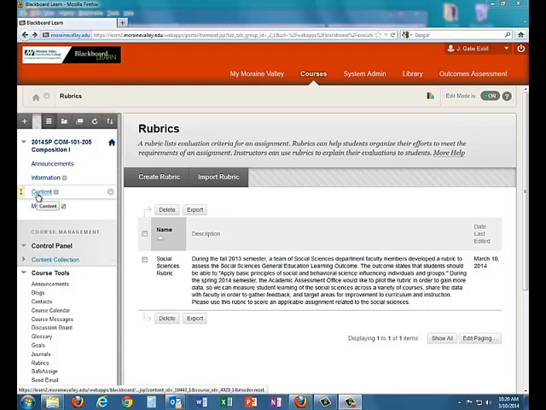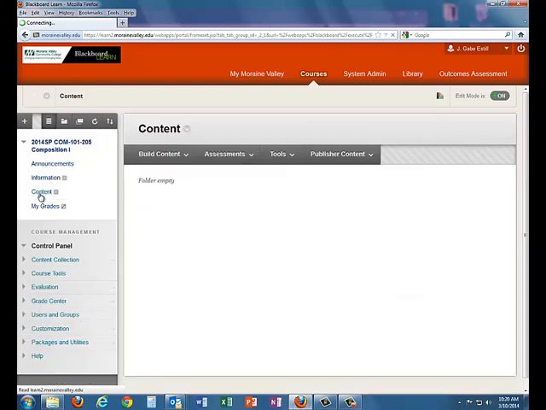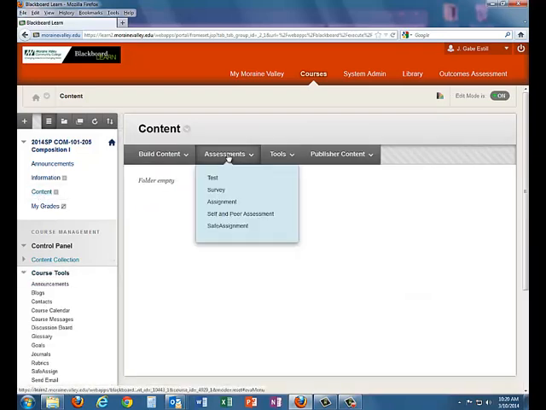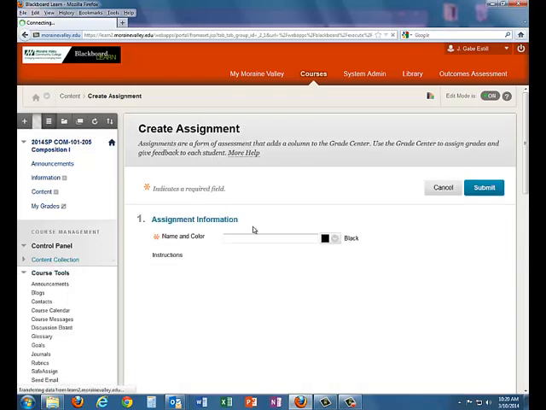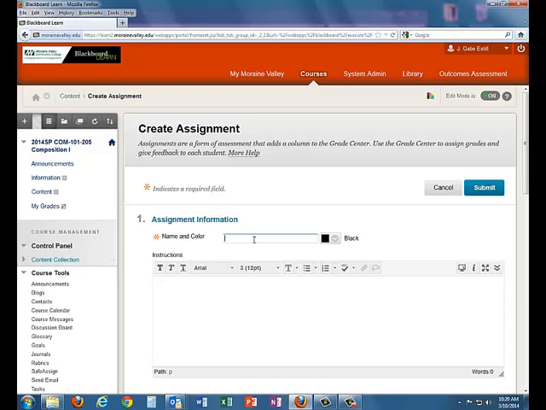Some of you may have changed the names of the different links on Blackboard. For our purposes, you'll select the content link. Hover over the Assessments button. Select Assignment from the drop-down menu. This brings us to the Create an Assignment page.